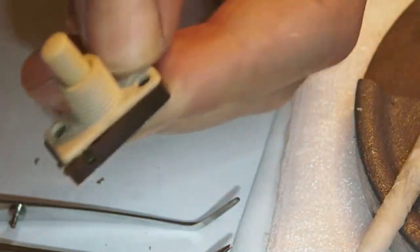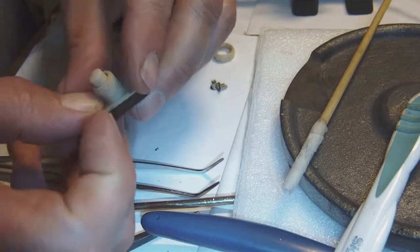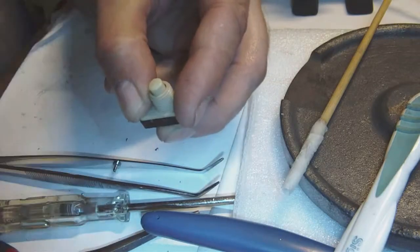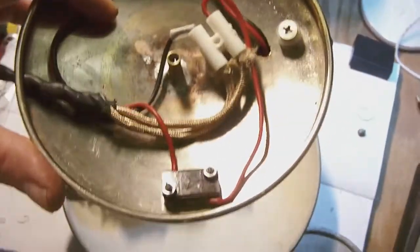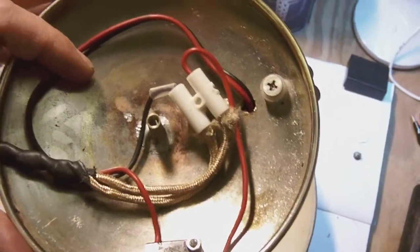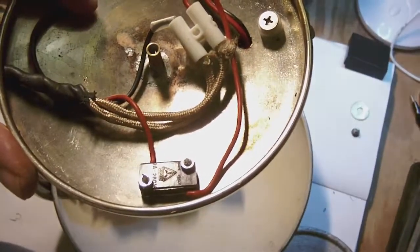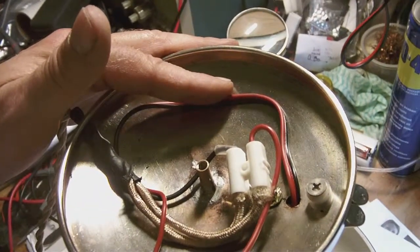Okay. So let's see if it works now. Not really, not yet. Okay, so I need to investigate why it doesn't work. Well, there you go. It's all connected up the way it must have been so many years ago. So what I'm going to do now is to close it up with the weight here, and screw it tight. And then see whether it switches on or off.